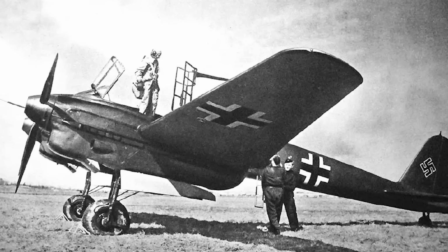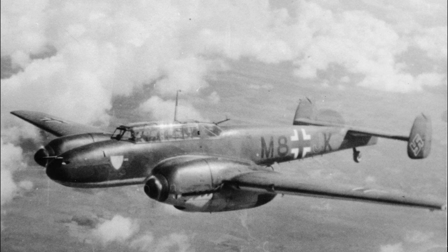If the 187 had been in service during the Battle of Britain, it might have presented a considerable challenge. They would have had the range to escort the Luftwaffe bombers deep into British territory, completely bypassing the endurance issues that the 109s became infamous for, and they would have also been faster than any British design that was currently being fielded at the time. But the Allied pilots defending British skies didn't have to worry about the Focke Wulf 187, and instead they spent their time bullying the slower Bf-110s.